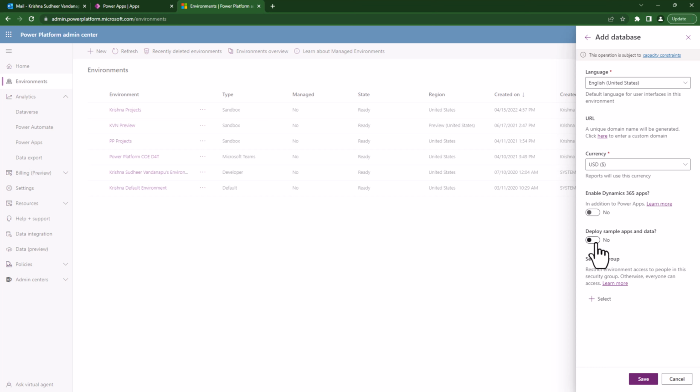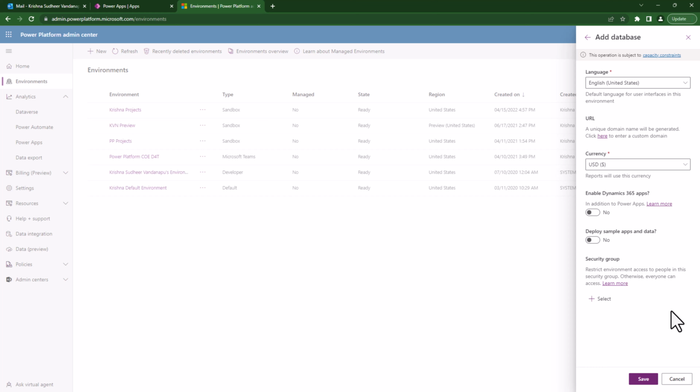Now, last but not least, are you willing to associate your environment with a security group? Why do I need a security group? When I want to target one set of audience while creating the environment, meaning I am creating an environment only for the travel division, or I'm creating an environment for the finance division. I don't want to expose that environment to the entire organization.